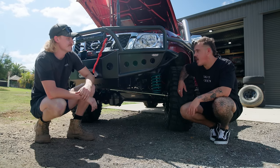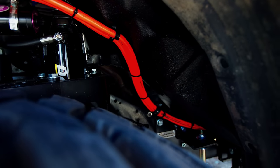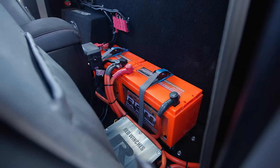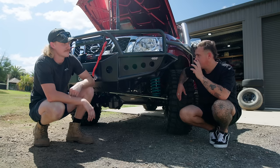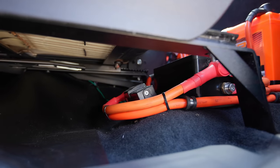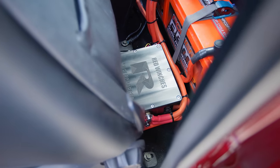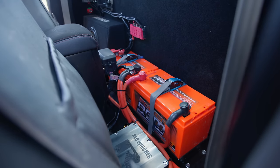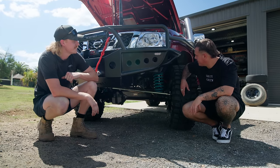There's some of the biggest cabling ever seen bolted to the wheel arch here. You may have noticed there are no batteries in the engine bay — there are 2,000 amp cranking batteries in the back behind the seat. Those also run 12-to-24 volts to the winch for a bit more pulling power on those steep hills.